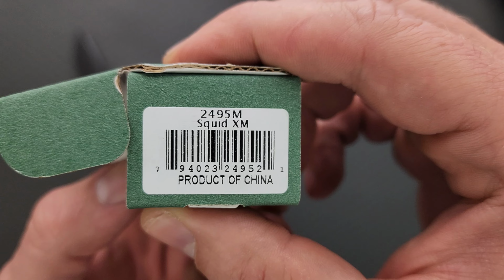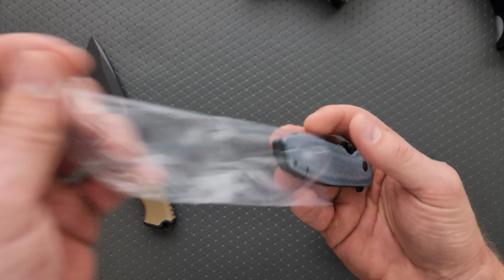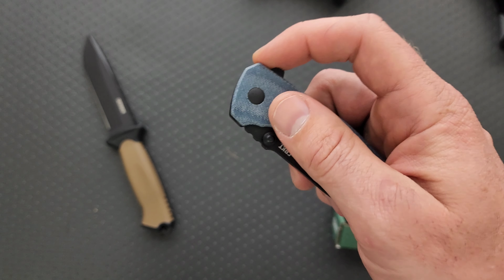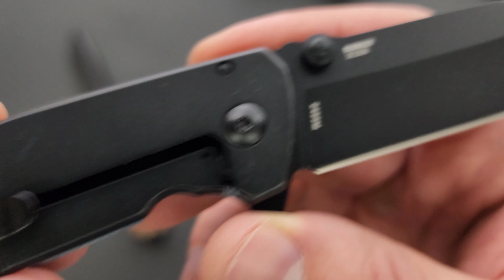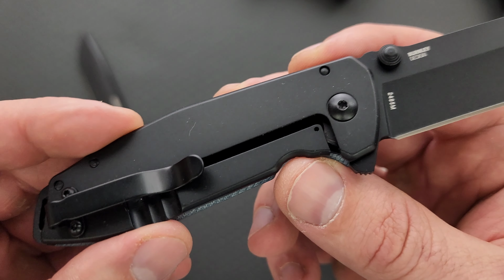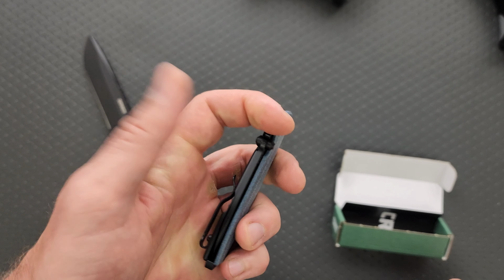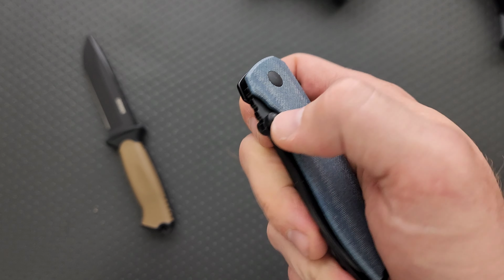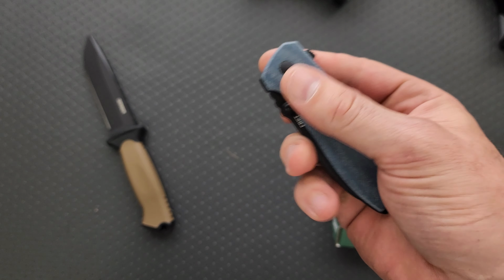The Squid XM. Okay, let's take a look here. Is this the Burnley? Yeah, I think so. It's a frame lock Squid, most likely steel, and then we have micarta, which means it's not going to be an expensive knife. Burnley design. I don't know what the actual steel is. No reason for a lock bar insert because we have a steel frame lock. It feels like the Squid, and the Squid is a very, very popular knife. If you sort by most popular, not too far down you will find the Squid. Just like the other Squids I have handled, the thumb studs feel like they're in the right place. The flipper tab works. The detent feels good. And can we reverse flick it?